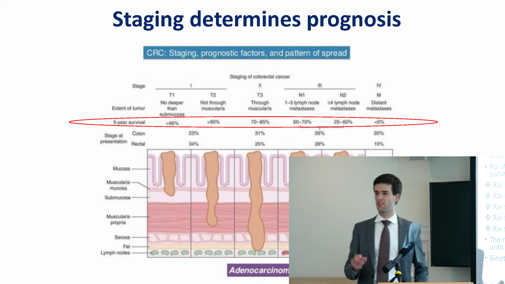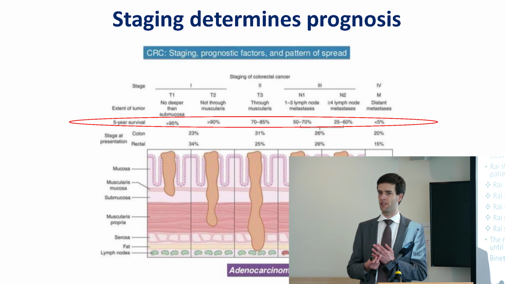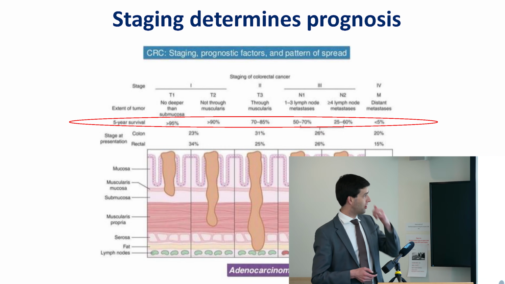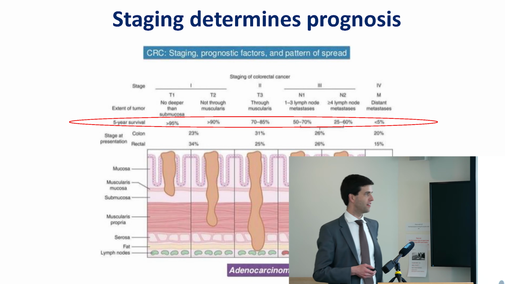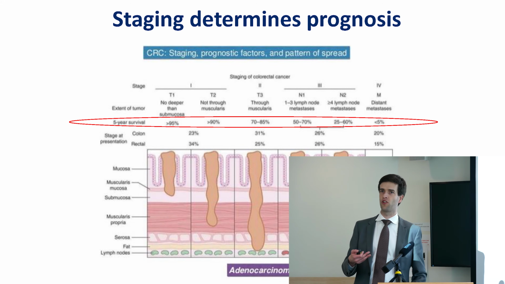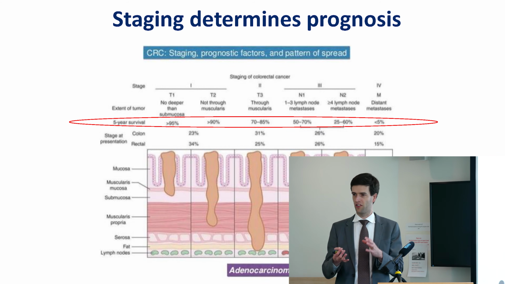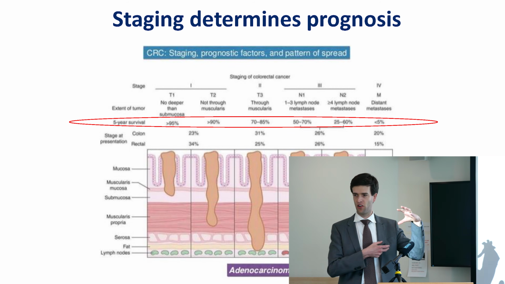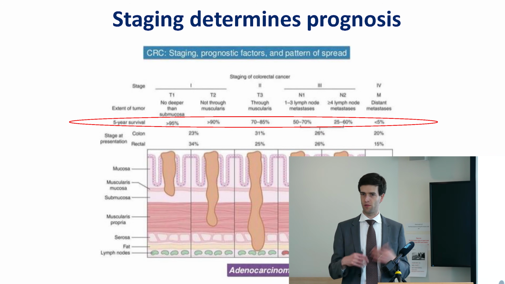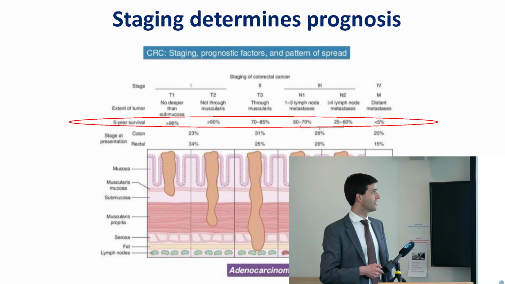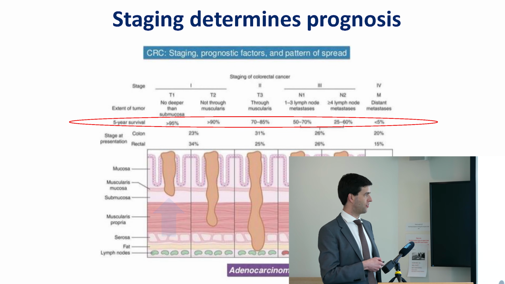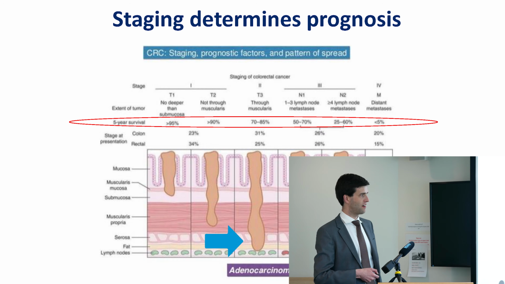So how do we so-called stage CLL? It's a little bit different. In a solid tumor like a colon cancer, the staging has to do with how big the tumor is, how far it's invaded through whatever organ it's in. Has it spread into local lymph nodes? Has it spread into distant organs, which is called metastasis? This is an example of how we stage a colon cancer. This one is very superficial. It's just on the surface of the colon. This one here in stage 3 has spread into surrounding lymph nodes.